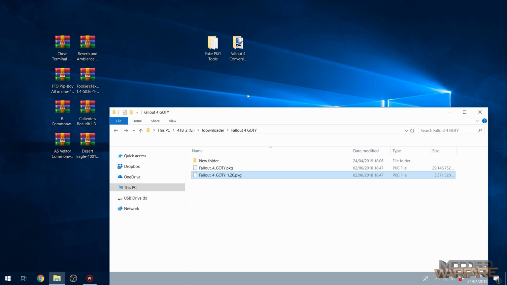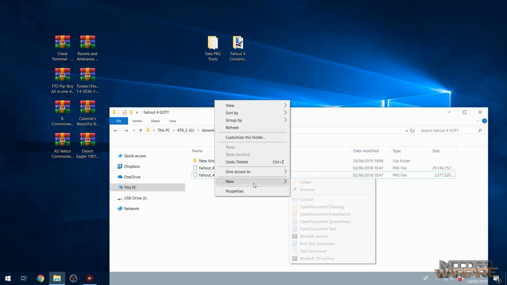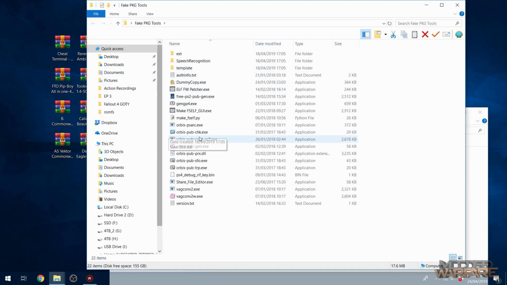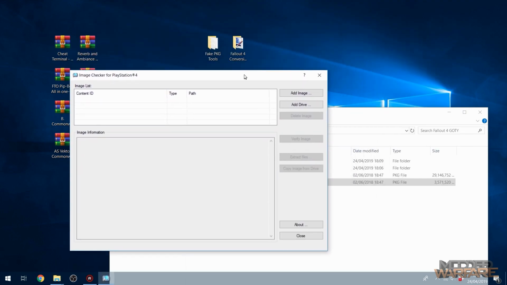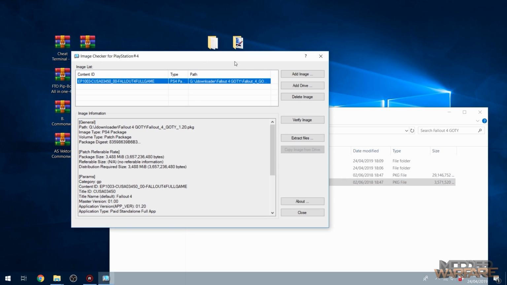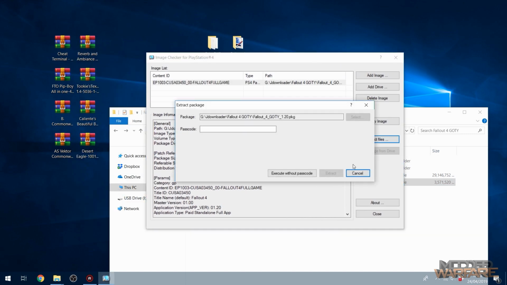So the first thing we're going to do is create a new folder, and I'm going to call this Fallout 4 modded update. And then we're going to open up the 1.20 update using the Orbis pub check from the fake package tools. And we're going to drag the package file in here, and then click on extract files. Enter all zeros as the passcode.